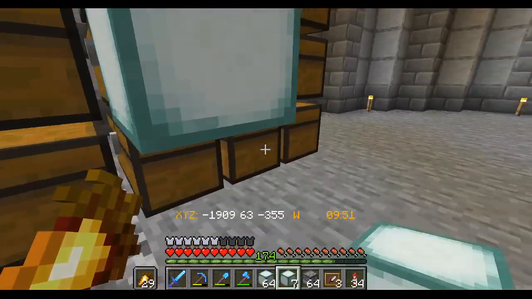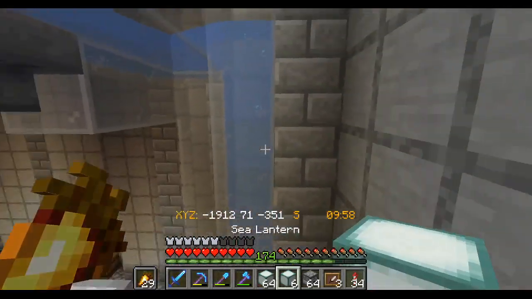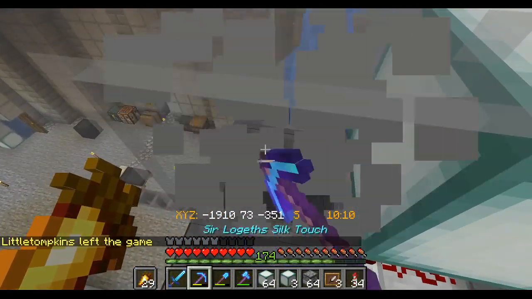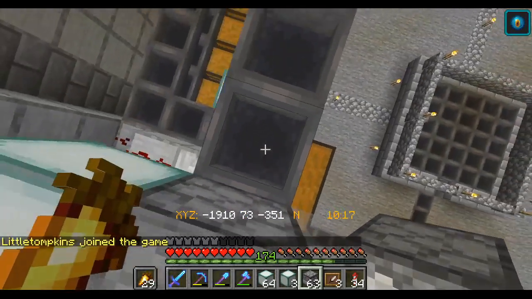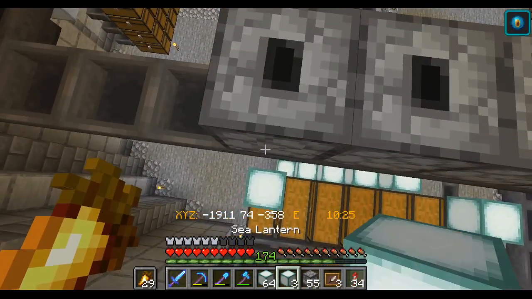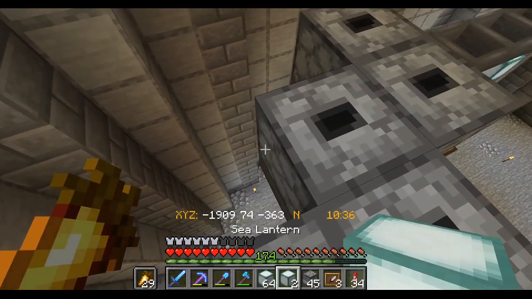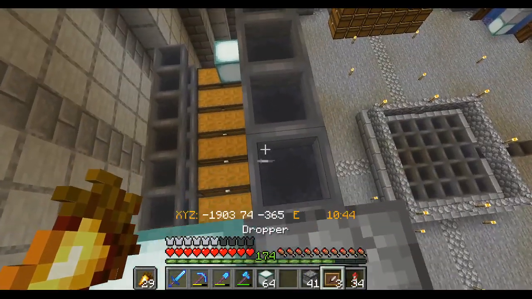Okay, I guess we'll pop these back in real fast. Okay, let's hope that doesn't mess up any redstone. I think we're okay. And we'll just pop that in there. There should be an actual corner here. I'll pop one in. And we can put one there.